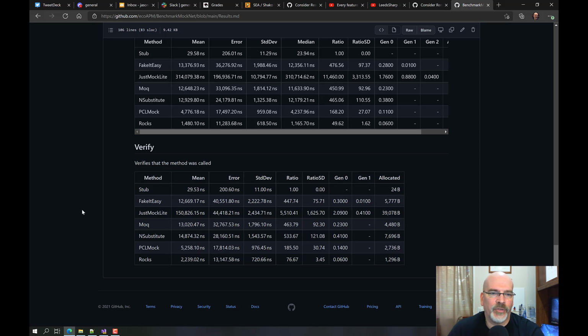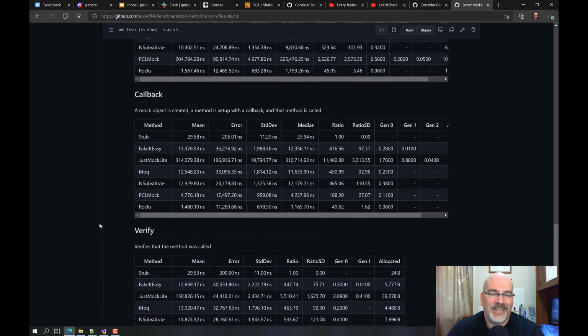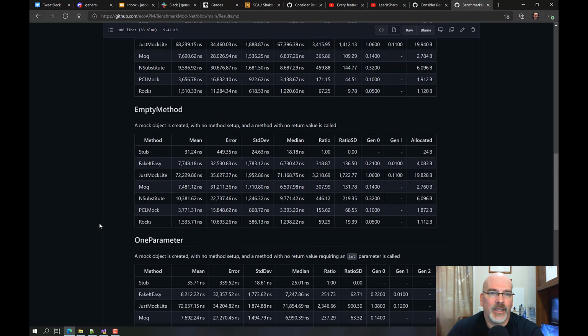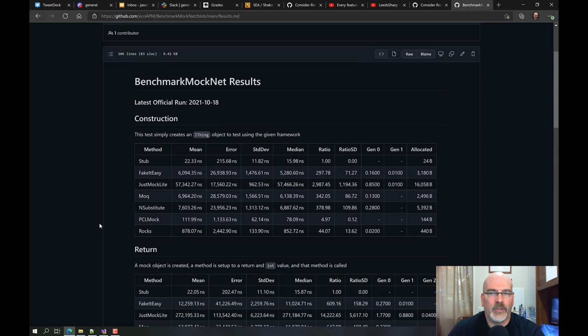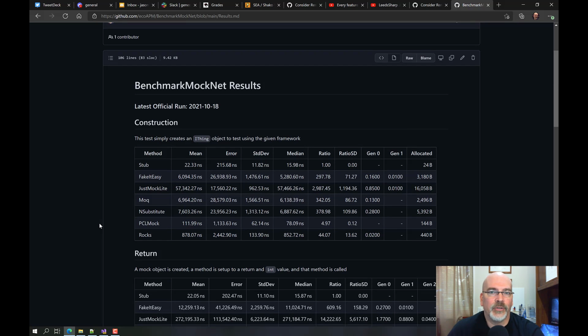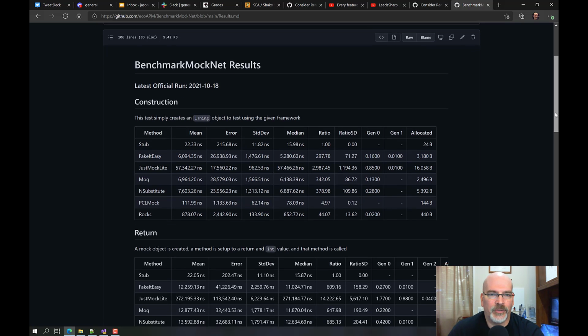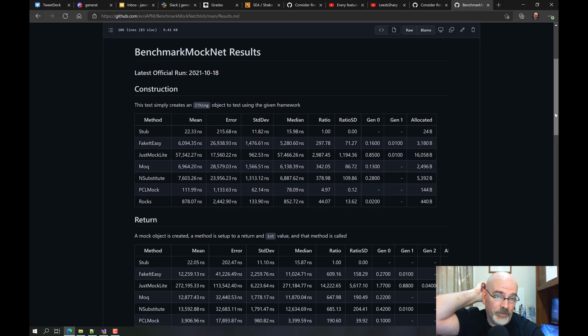But I also sit there and look at this and go, it's the fastest out of all of them. And there's a part of me that takes pride in that, and I'm glad that it's something that I feel is performant, and it can still get better. There's a part of me that thinks I could still make this better if I wanted to. In fact, that's one thing I'm going to try today, to see if I can make it better. But we'll get to that in very short order.